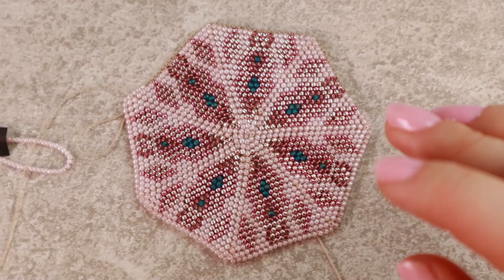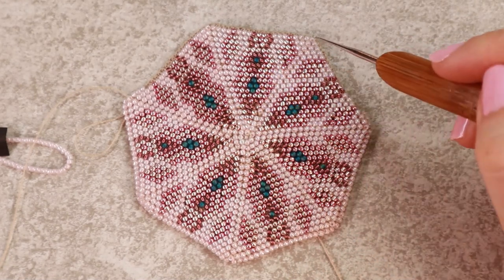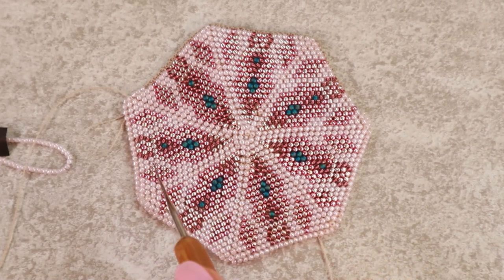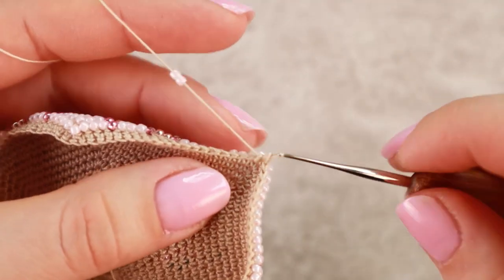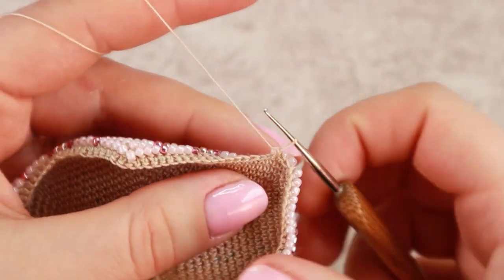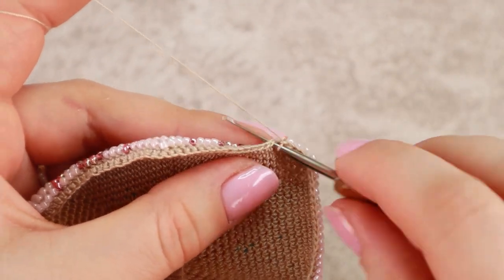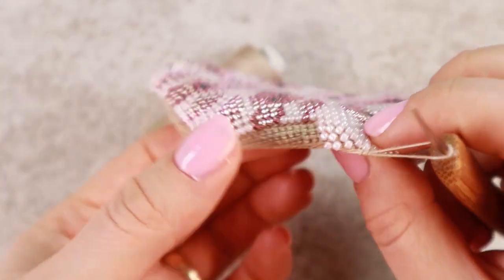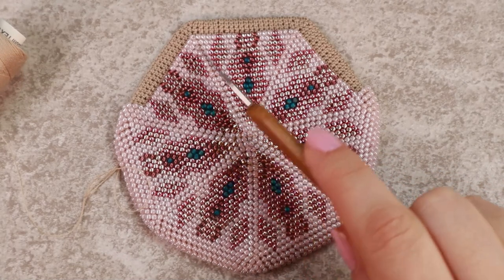And the second, third and fourth rows are worked exactly the same. That means 3 beads, then no beads. We are increasing here and here. Here we start with the beads again and continue here. 3 beads before the end and do not increase anywhere here. We ran out of beads. We finished 3 beads, 1, 2, 3, before the end, which is correct. That leaves us with 4 rows on each side with no beads.